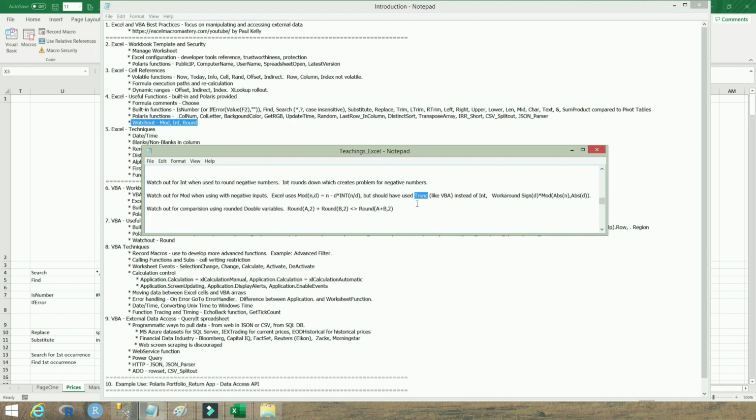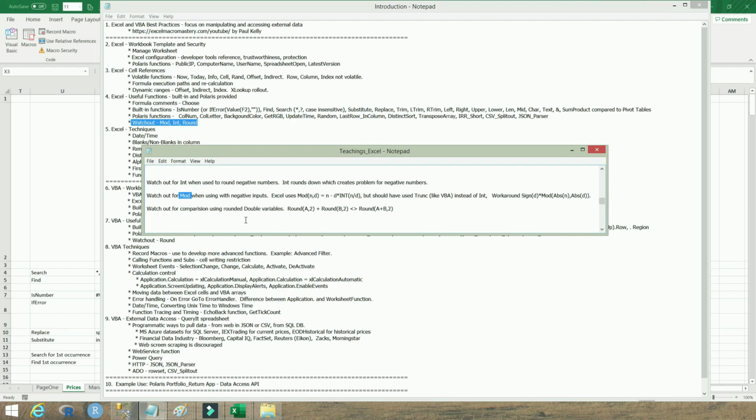So what you want to do is use a workaround when you're dealing with the mod function, and just to be safe, you want to do it on both the Excel side and the VBA side. When you call the mod function, you call it with the absolute value around the input parameters, and then when you get the mod back, you multiply it by the sign, like shown here. So be careful with the mod, because it can really create some headaches with negative numbers.